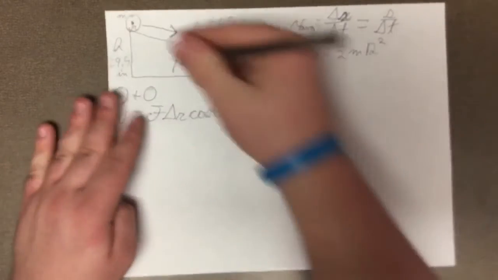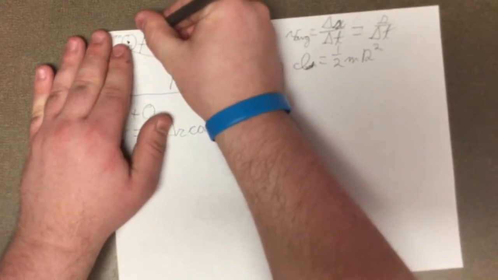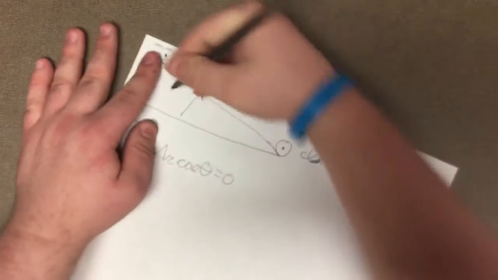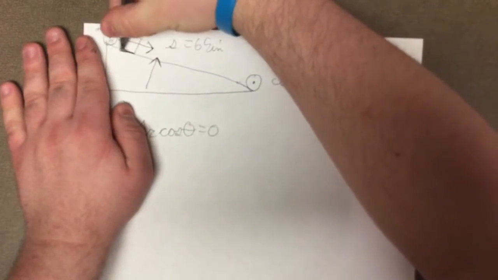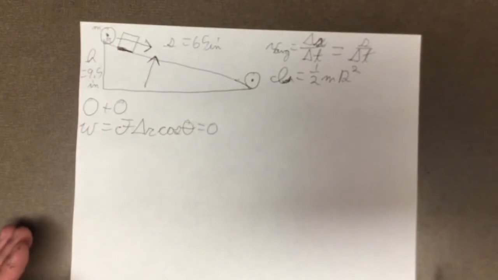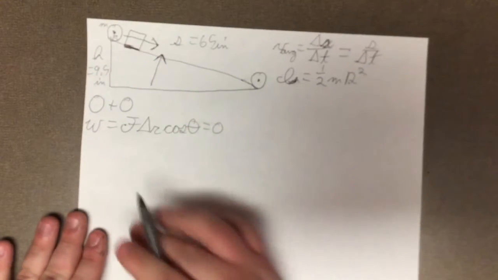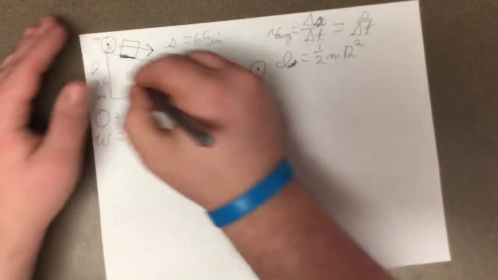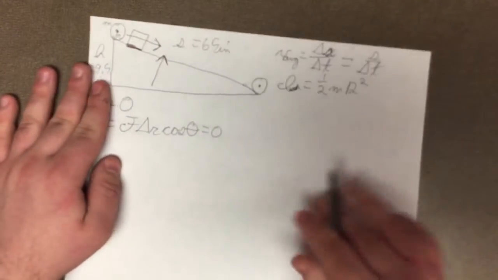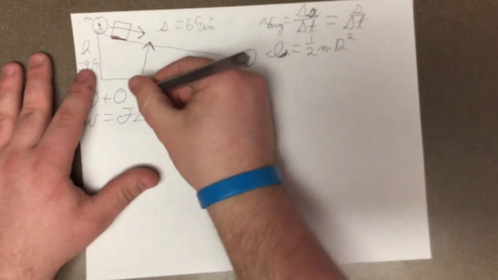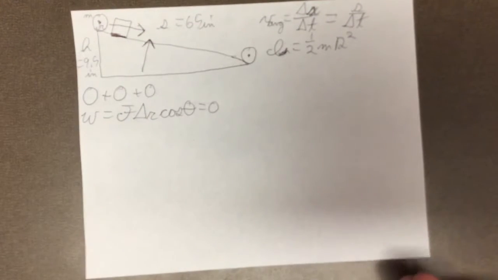The reason for that is if we had a box, let's say, I'll draw a box here to help illustrate that. If we had a box sliding down here, there would be a frictional force going on at the bottom of this box right here as it slid down. But because there's no one point for it to act upon in a cylinder, because as it rolls down, you have a new point and another new point as it goes down and down, we actually don't have a frictional force acting upon any individual point. So this is also going to be 0. And this is important to know. We're going to talk about why in just a bit.